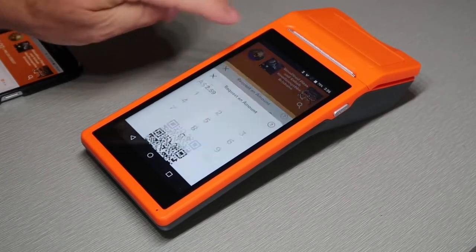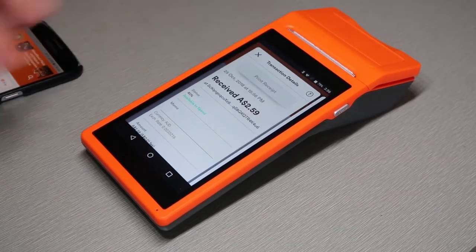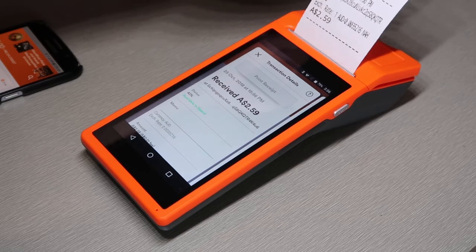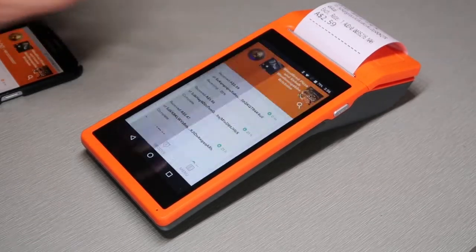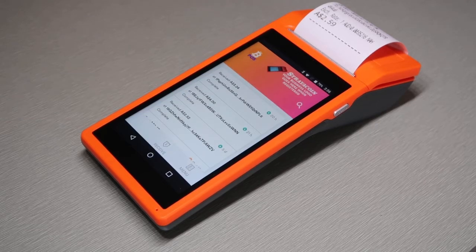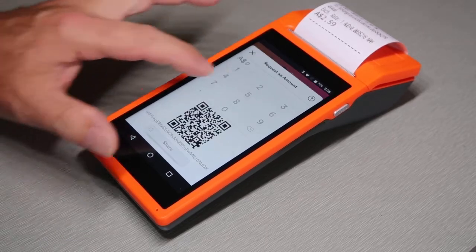There's a click come up on the POS terminal, which means it's already arrived. We'll print the receipt on that and we've got the receipt come out. Now we'll go to Bitcoin — I'll get my Bitcoin wallet ready. This time I'll use a Coinomi wallet. We'll request an amount.